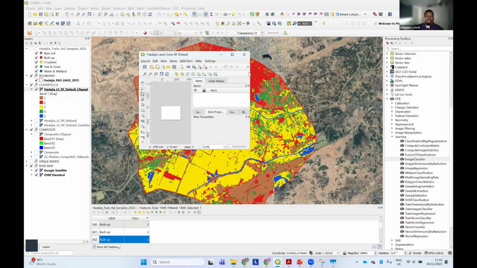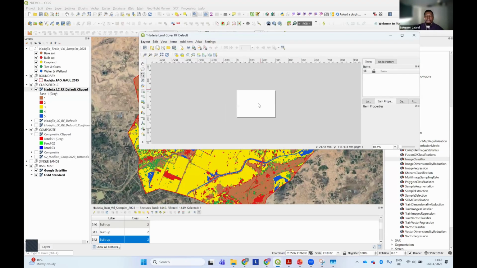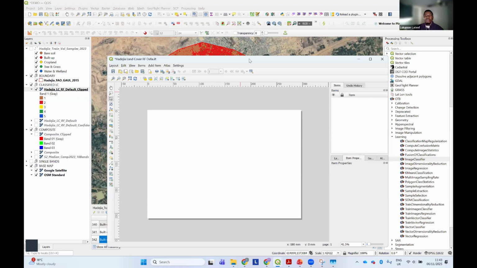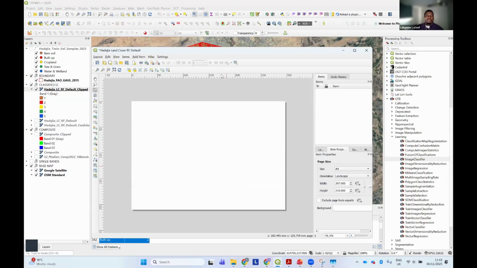A print layout will open as a new window. It's more convenient if you have a second monitor. What you need to do here is to add this map from the map interface to the layout.